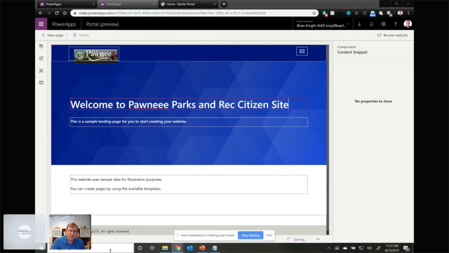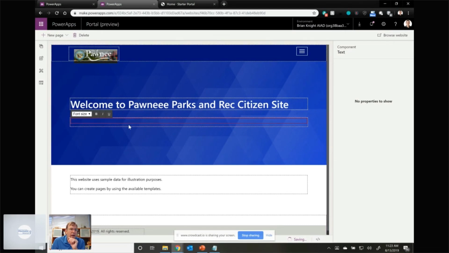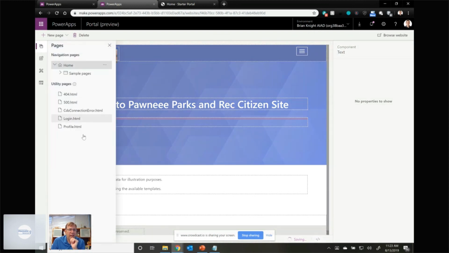Okay. And of course, we can change this. We can, of course, go in here and wipe out all this text here. But one of the things you may want to do is we may want to go through and actually change. We're going to wipe that out here. We can notice up here, first of all, our pages are on the top left. And this enables you to go through and actually create new pages, which we'll do in a moment here. But we can also go through and look at components.